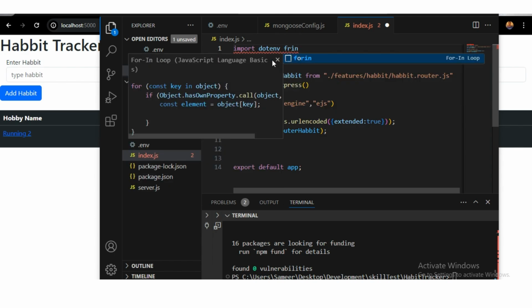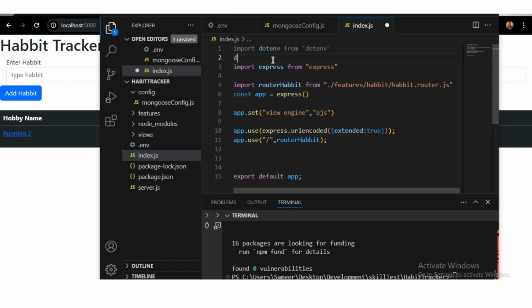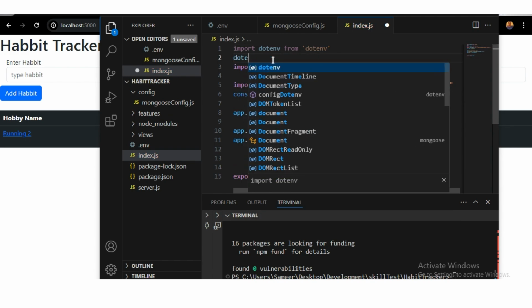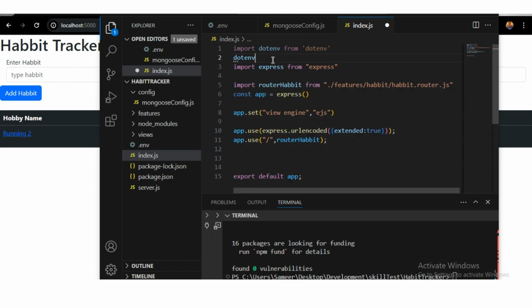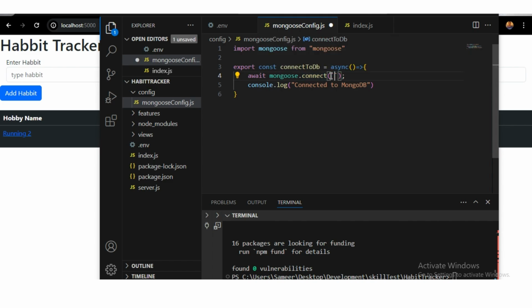We do not need to import it anywhere else, just one place, but ensure that it's at the top, and then we have to configure it, so dotenv.config. Now we'll be able to access all the environment variables anywhere in the project. To access it, we write process.env.DB_URL. Okay, and this should work.